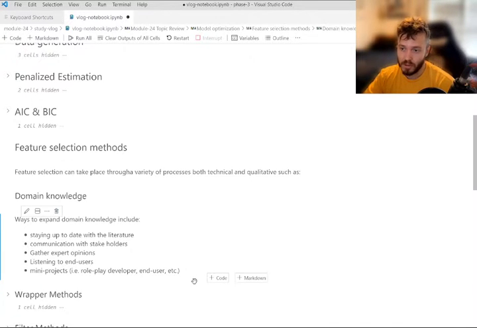It's just important to not just be good at the math and the programming, but also to understand on a qualitative level the ins and outs of whatever domain you're doing data science within, right? That can be as simple as staying up to date with the most recent literature, and I would argue that's important not only for the domain of whatever product or service you're contributing towards, but also for data science itself.